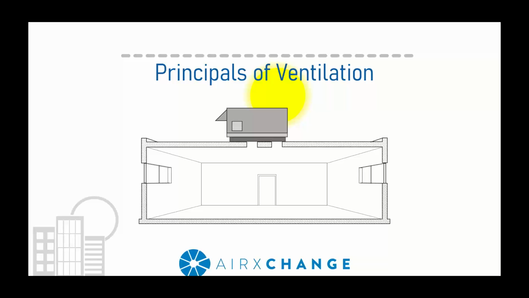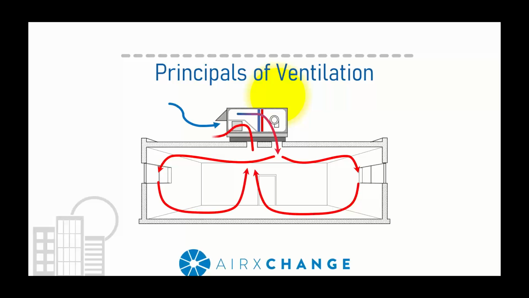Okay, so really quickly, let's take a look at a typical ventilation process. Outside air goes into the HVAC unit. That air then gets air conditioned to a point that's acceptable to be delivered into the space. Then the fresh outside air dilutes the stale space air, which is then displaced and exhausted outside the building.